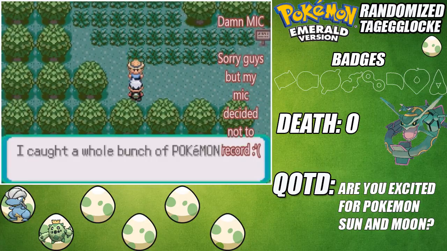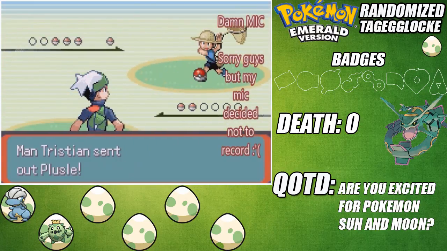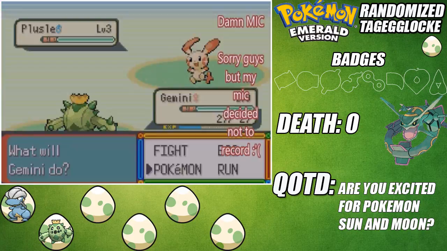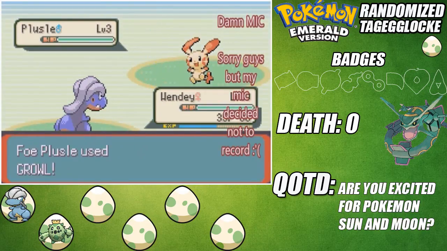I end up fighting this trainer. Got a bunch of Pokemon. Go, my bug Pokemon team. I think he starts off with a Plusle, and I lead with Gemini. I'm like, you know what? I'm not going to stay in, so I go out to Windy. And this is where I thought, you know, I can just switch back and forth.